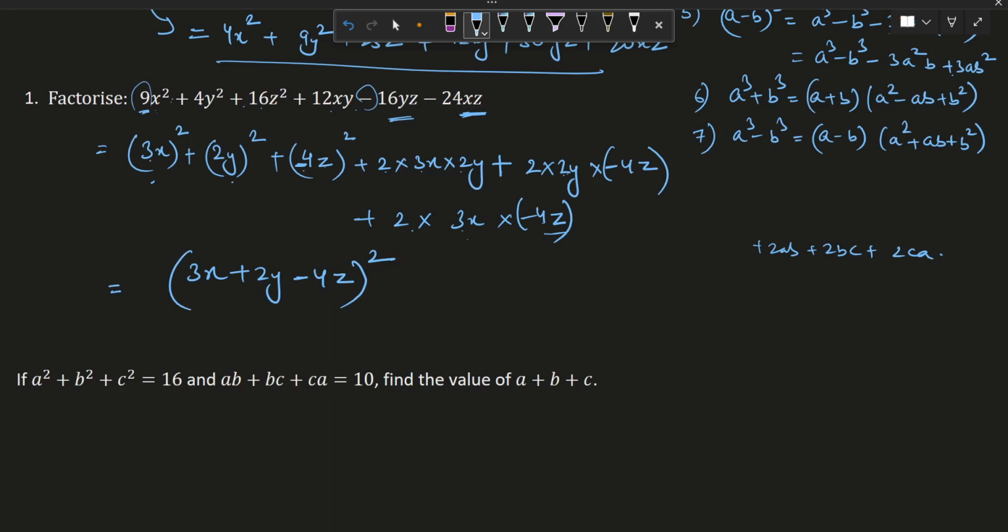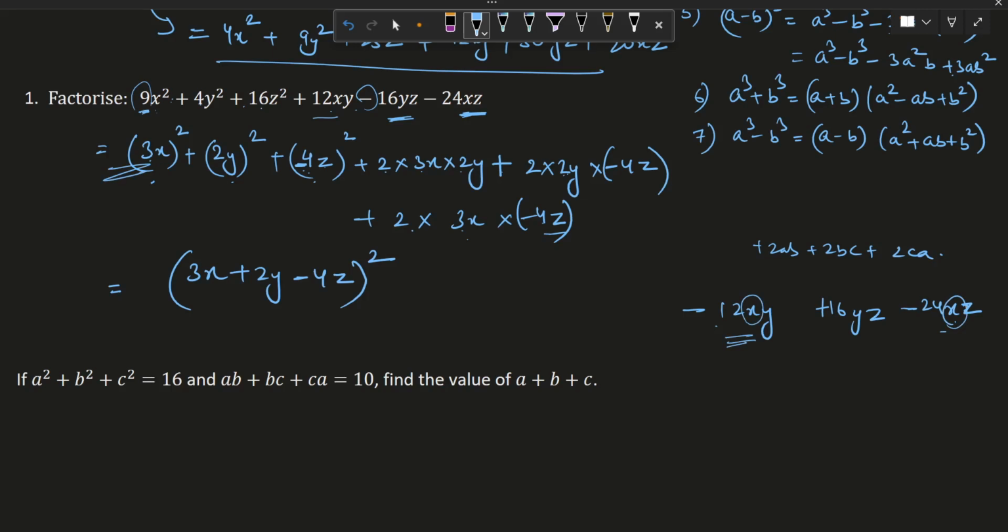A square, b square, c square, but c is with a negative sign over here. Fine. So now what you have to check is where the negative is coming. You will always get negative in two places, either in these two places. I'll write it over here. Suppose negative was with these two, and here it would be plus. Negative is with this. So what variable is repeating in these two? X. So you have to put negative with the x terms.